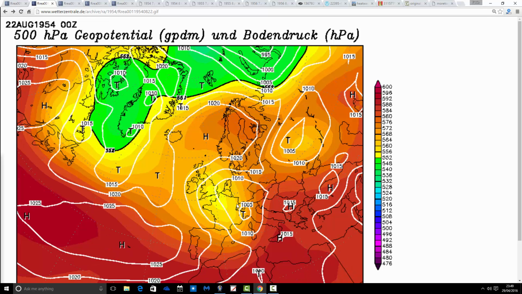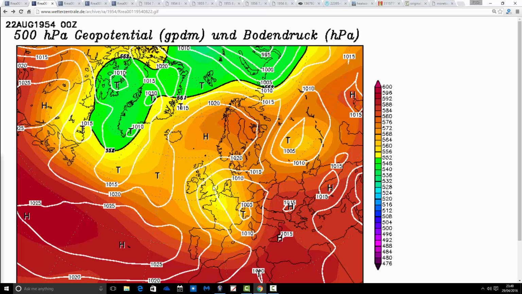We start to move this area of low pressure, quite unusually, up out of the continent and into eastern parts of the country. So this was very wet. There's 78 millimetres of rain in an hour at the Isle of Wight on this day, the 22nd of August. And can you believe that from the 16th to the 24th of August 1954, there was no sunshine recorded at all at Tynemouth.